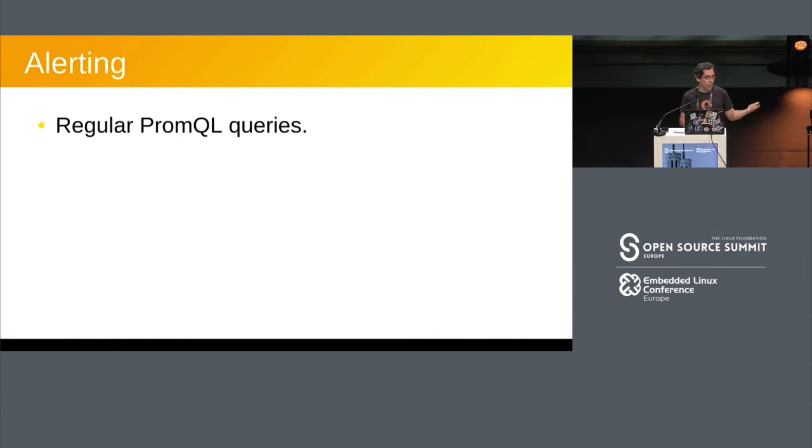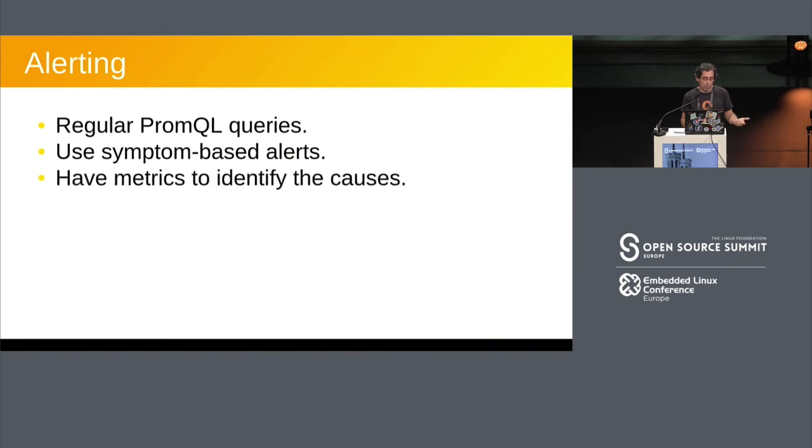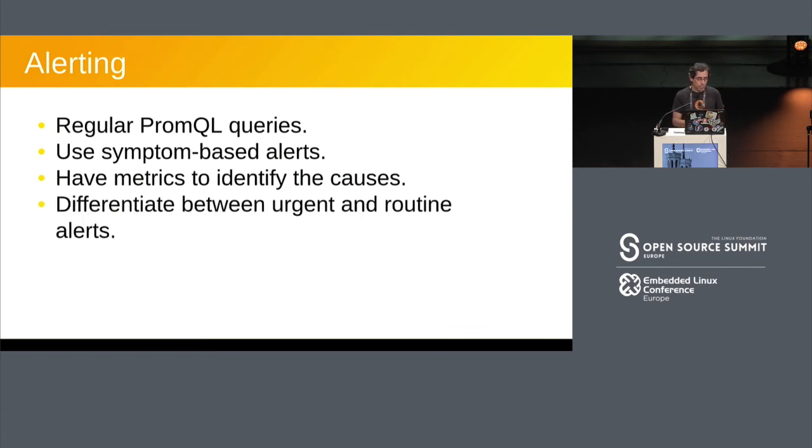Quick word about alerting. We've seen that alerting rules are just regular PromQL queries, nothing fancy. Once you get to know PromQL, you will be able to create alerting rules very easily. Again, focus on what matters for your customers, on the symptoms rather than the cause. So alert on the symptoms. But again, don't forget to have metrics to identify the causes, but do that in that order. First, focus on the symptoms, and then try to explore the causes. And it's OK to have alerts that fire when something goes badly in your dependencies, but try to treat that only as a second level of urgency in general.